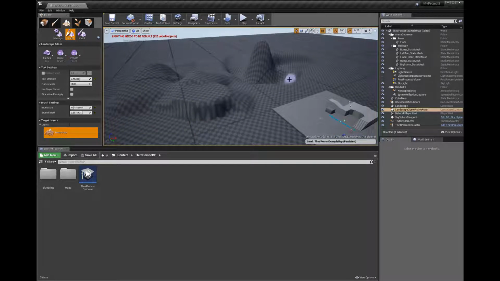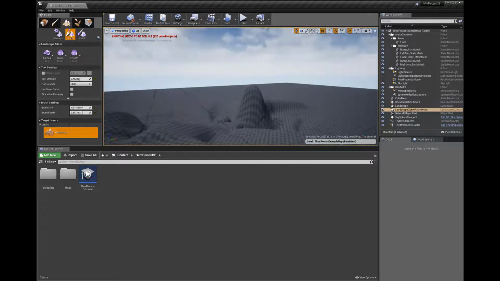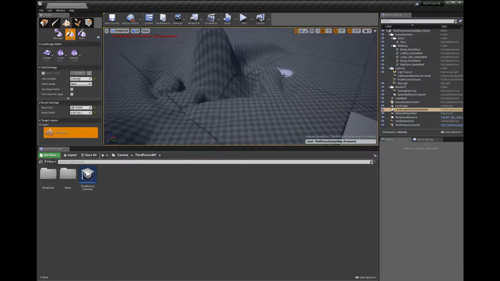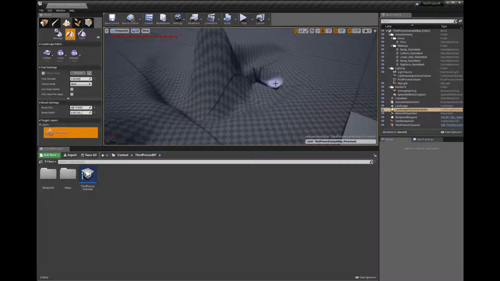Now, if I come in here and I'm in this little gullet, now you can see what's happening is it's trying to figure out what level I'm on. Let me just undo that. If I come in here and I start flattening now, nice and slow, it'll flatten it out wherever I put my mouse down, that's where it's going to go. It'll either bring it up or bring it down. Like over here, you can see that it's bringing it down. I haven't let up on my left mouse click. So as I go through here, the first place I clicked on is the level in which it will flatten. Okay.